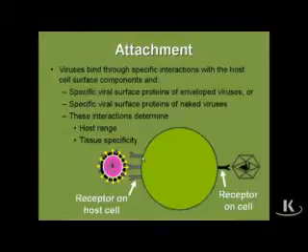Now, attachment, we mentioned, was the first step and a very important step in viral replication. It doesn't matter if your virus has an envelope or if it's naked, the first step has to be attachment. And if you can block attachment, you have then successfully interfered with that viral infection. The antibody response that we make during a viral infection or when we're vaccinated is designed to prevent this very first step of viral replication.